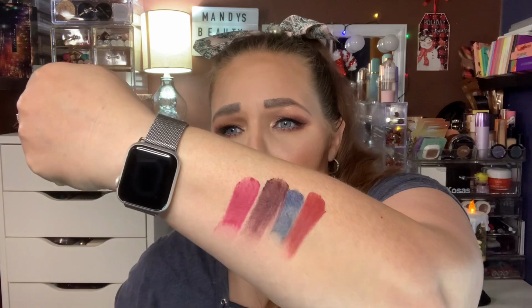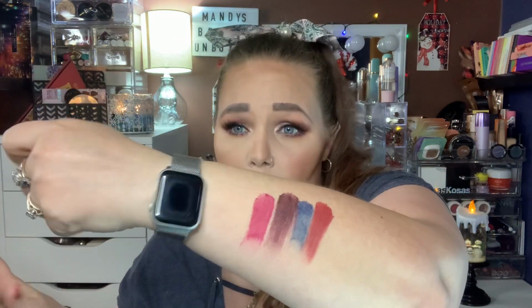So we'll do this purple here, this blue, and then this purple, because purples are hard to formulate and I want to see how well BoxyCharm did. Look at that pigment. I'm sure they did fantastic. Yeah, there's no really skipping there. They are dry. It's a very dry kind of matte shade. It's not like very buttery, so it should blend very easily. One swipe swatches, you don't see, like I said, any skipping or patchiness.